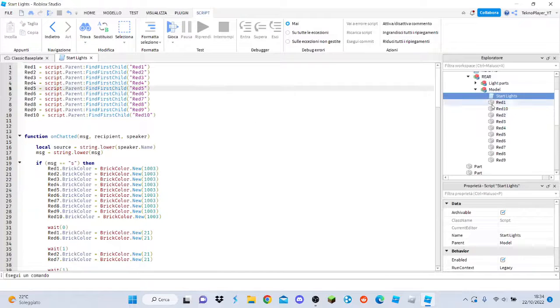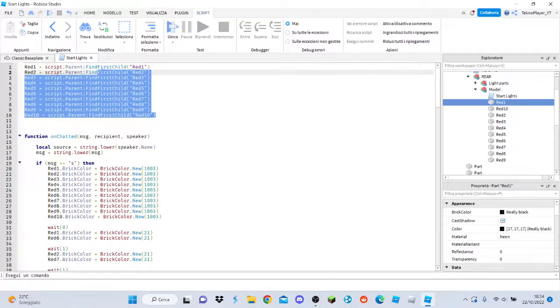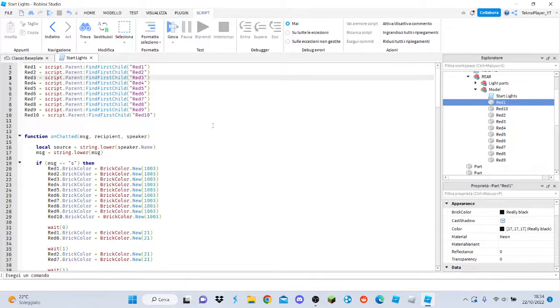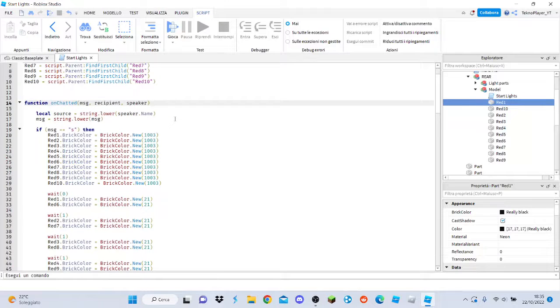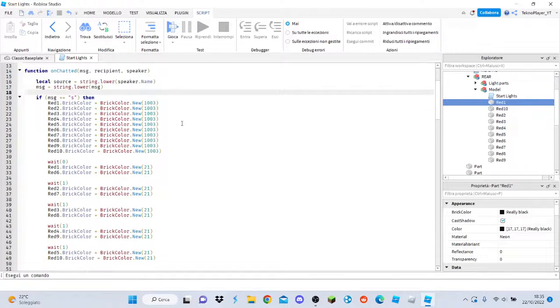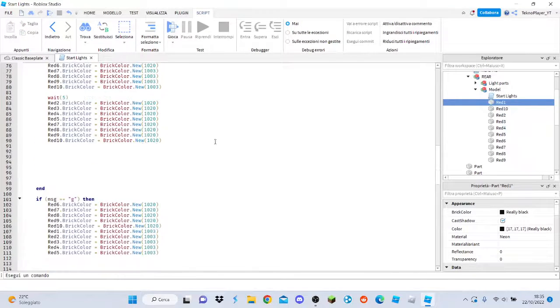And also you don't have to change these names here, otherwise it won't recognize these names and the whole script will break eventually. So the function works, as you can see, with messages written in chat, and this is to make it work. And then we've got the various functions of the commands.